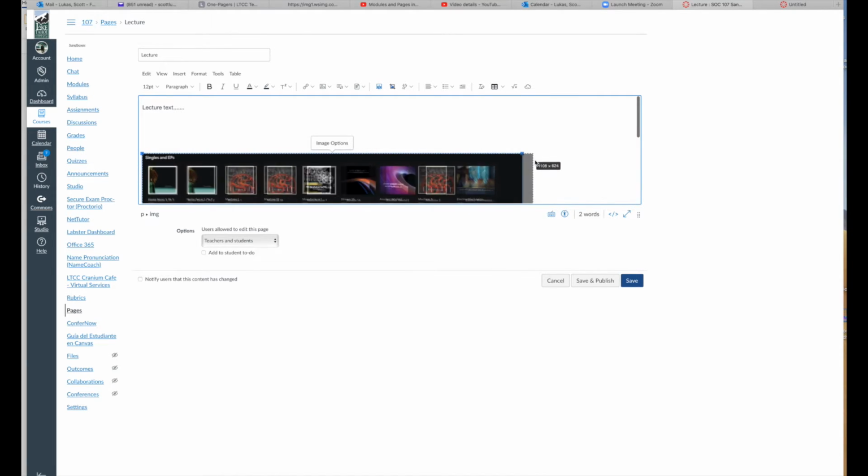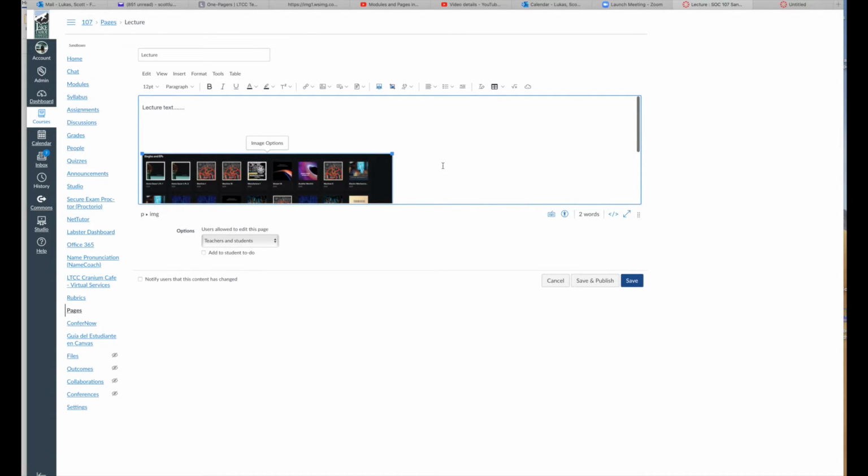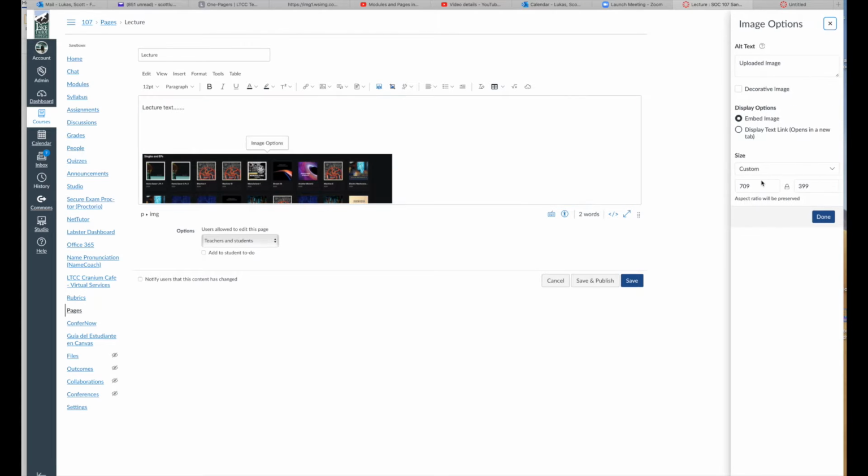It actually is kind of nice how the text shows me the height and width dimensions of the image. I like that quite a bit that they have that. Click back on image options. You can also adjust your sizing here. You can do custom size, large, medium, small. They don't give you, oh yes they do.